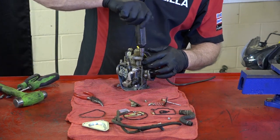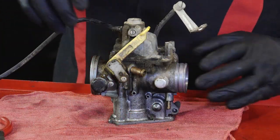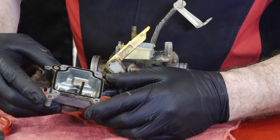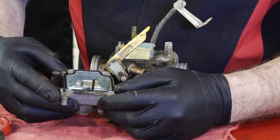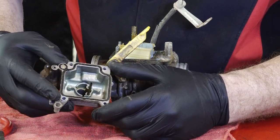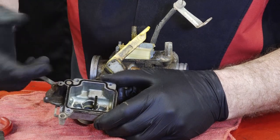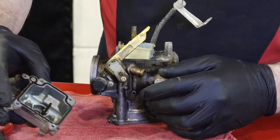Now we're going to be taking off our float bowl. This one actually looks to be in pretty good shape, but we're going to go ahead and go through the whole cleaning process anyway. Sometimes you'll open these up after they've been sitting for a while, and there'll just be a black honey-like tar substance in the bottom of the bowl.